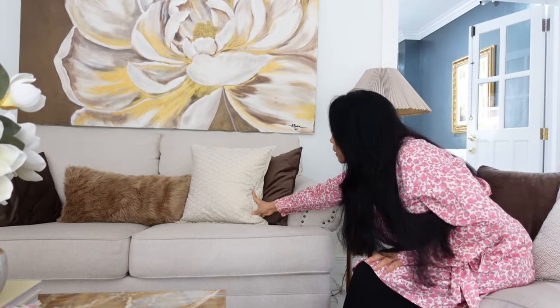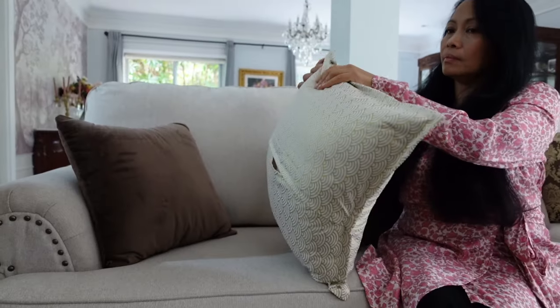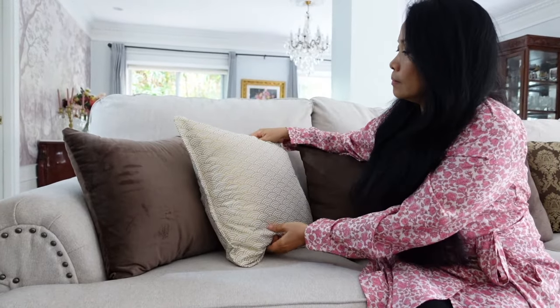And this is one of two throw pillow cases that I made in the shell pattern, and this is the other one.